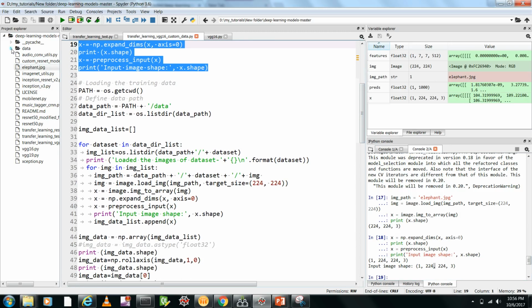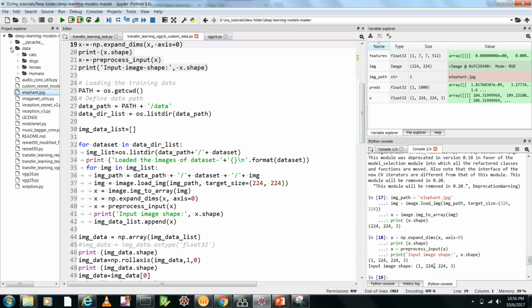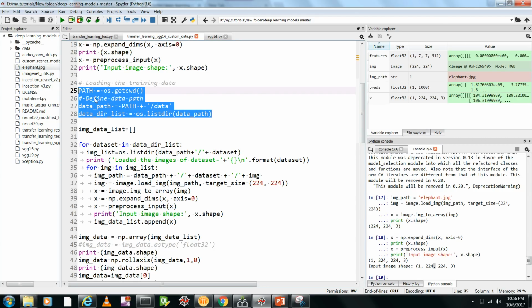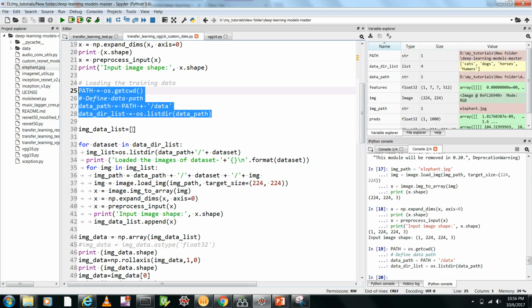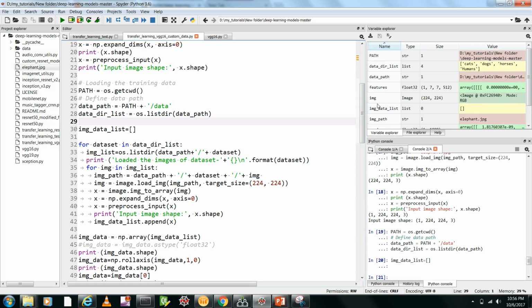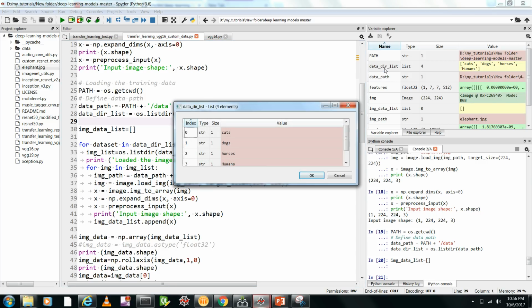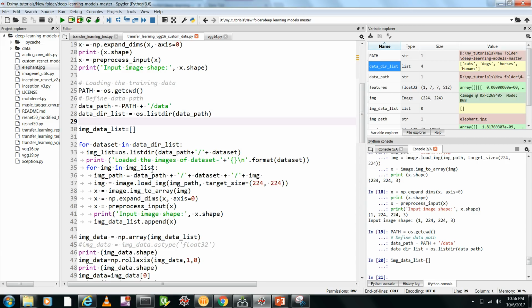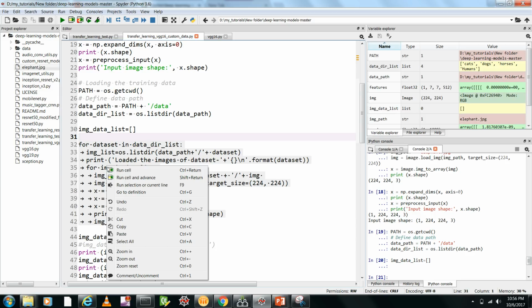Okay, now let me load my dataset. My data is here in this directory, and I will give this data also in zip format on my GitHub. So let's load it, and I will define a list where I'll store all of this. I have this data directory list which has all my 4 categories: cats, dogs, horses, humans. I will loop over the list, and inside every category I will loop over all the images, and then append all the images to this image data list. Okay, let me run this.